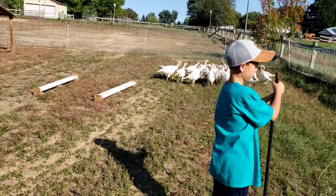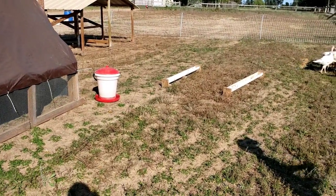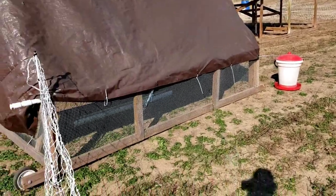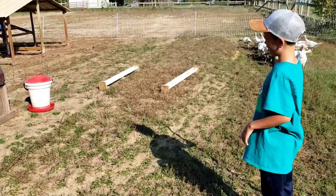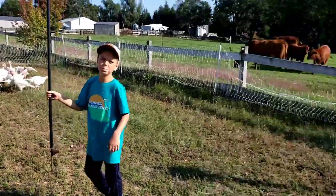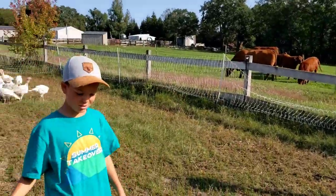I got, believe it or not, 29 turkeys right there, and that 5-gallon bucket of water, these two 5-foot feeders, and a third, I think, 7-foot feeder in there. That'll keep them for 2 days, so it's kind of nice. Right, Jack? Yep. And the cows even are impressed. Look at them. Those aren't our cows. Not our cows, but they're still impressed.